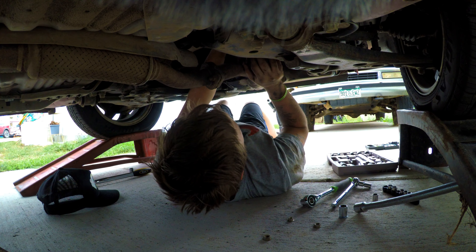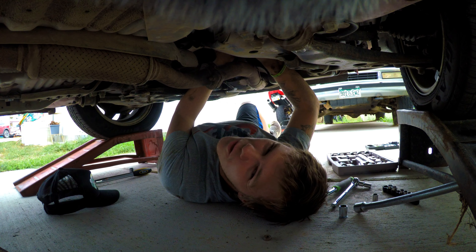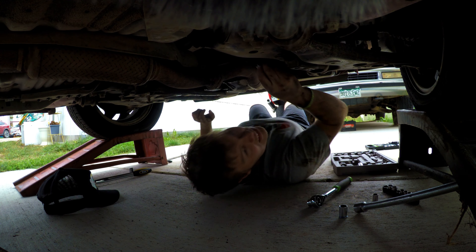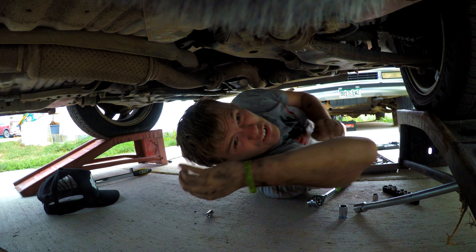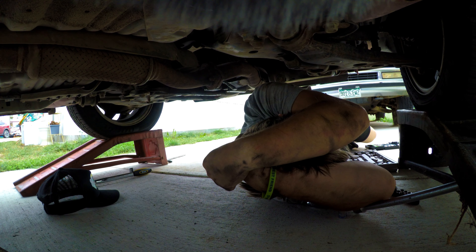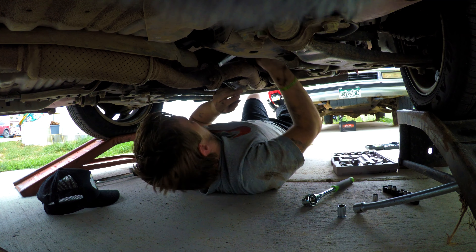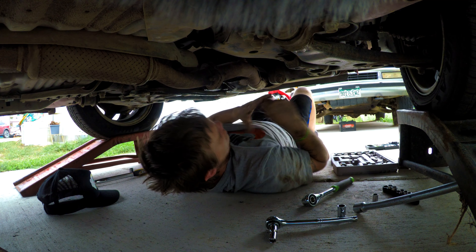Here we go — that's not too hard. There we go. Good, good, good — so the two big ones. I just hope the rain holds off a little bit. It would just be a great way to cap off the day, being rained on. I can hear it raining — uh oh. I gotta move that battery underneath here — just an awesome way to cap off the day with rain. Oh dude, I just hit my head so hard. The taking out went pretty easy, but the install — oh my god I hit my head so hard. I want to make sure these are secure connections, because this is what could have been bad last time.